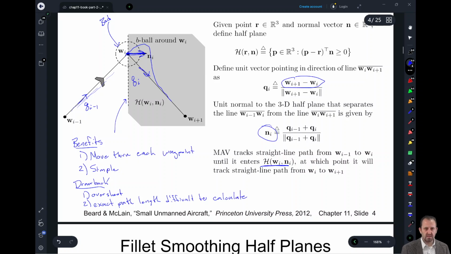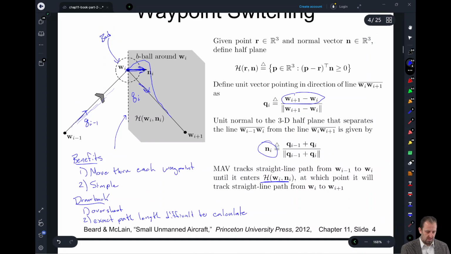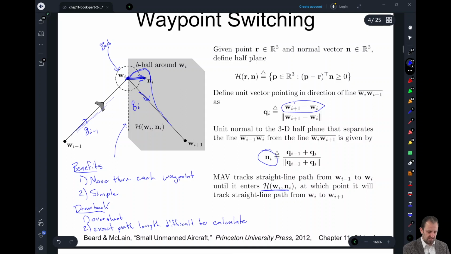And that really they're one and the same, right? Because as we overshoot, we don't know exactly how much we're going to overshoot by. We know we're not going to stay right on our path, and so that path length, we can't just sum up the individual distances between the waypoints, because we're going to be overshooting. So we don't really know our exact path length.